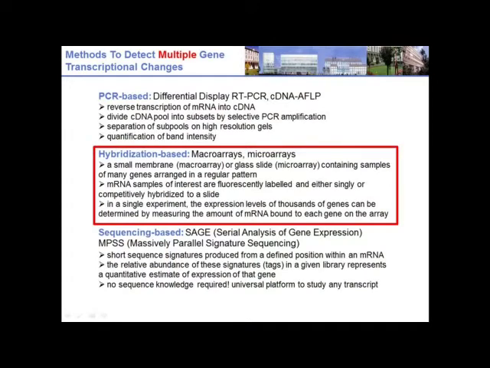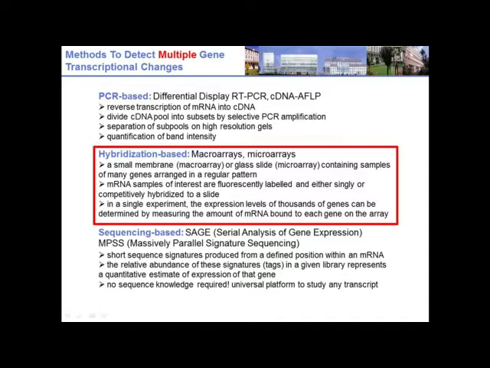And what about the detection of multiple genes in given samples? There are also a number of methods. The newest one is this kind of high-throughput sequencing called massively parallel signature sequencing. We don't have time to discuss many aspects of this kind of approach, and we will focus today on microarray applications and other transcriptomic analysis in translational medicine.